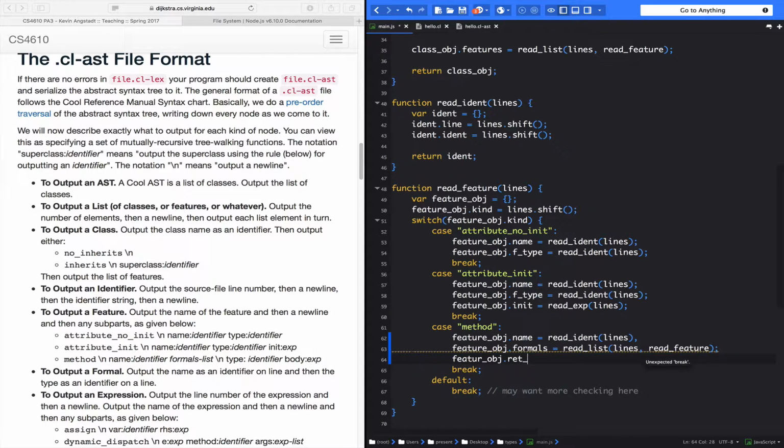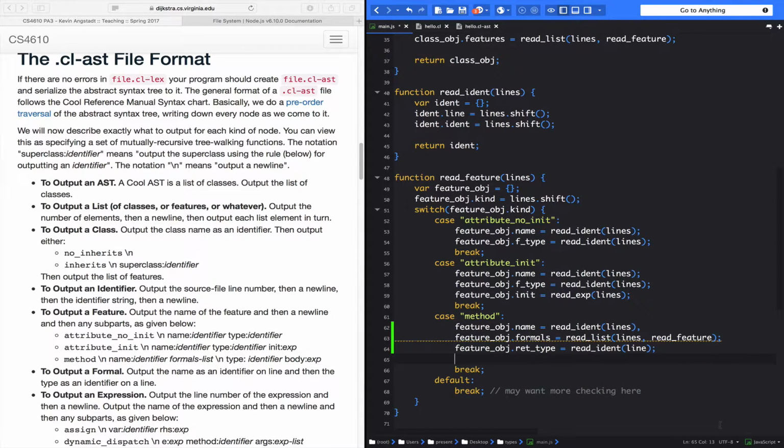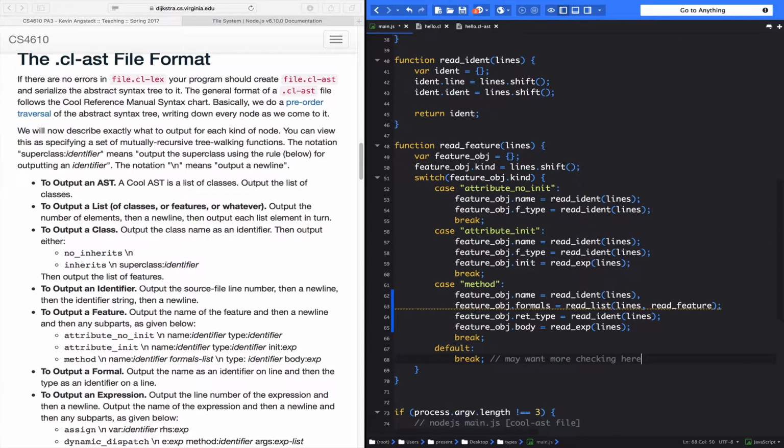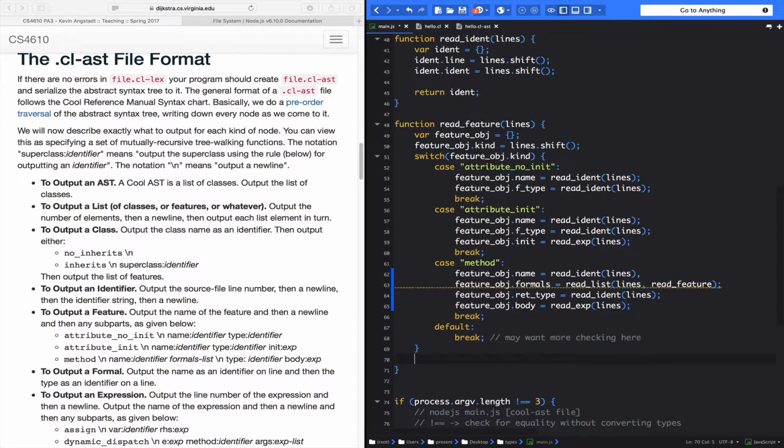So we've got some return type equals an identifier, so read ident lines, and then our body, so feature obj.body equals read expression again lines. So let's fix this here to be lines as well. And once we've read in our various specific feature things, we'll just return this feature object.